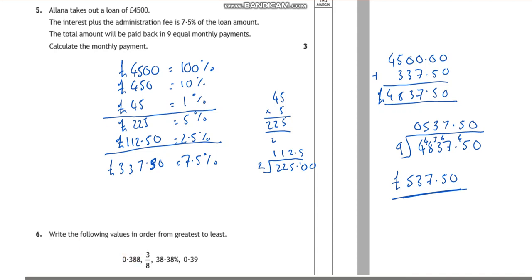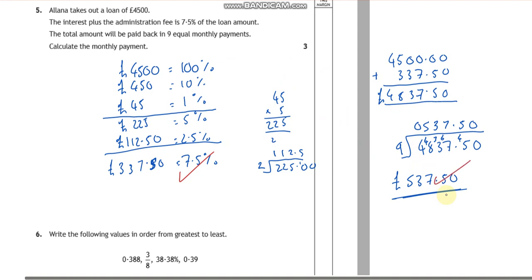Fantastic. So we'll just check where our marks are coming from. So we're going to mark from multiplying by 1.075 and dividing by 9. That's a different strategy. We'll do this one. Yeah, so you're getting a mark for the strategy of adding on 7.5% and dividing by 9. So just knowing how to do that, you're getting a mark. So if you even wrote that as a line, I think you might even get a mark for that. But you're getting a mark definitely for your 7.5%. And you're getting a mark for doing the addition and the division at the end here.